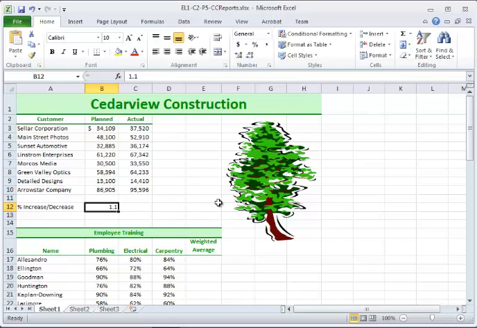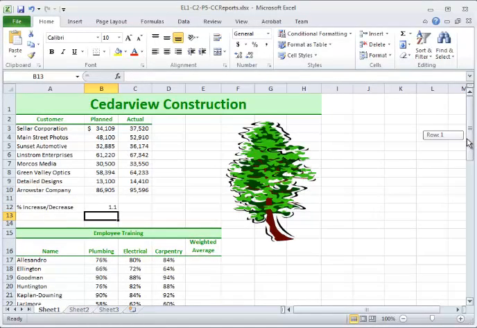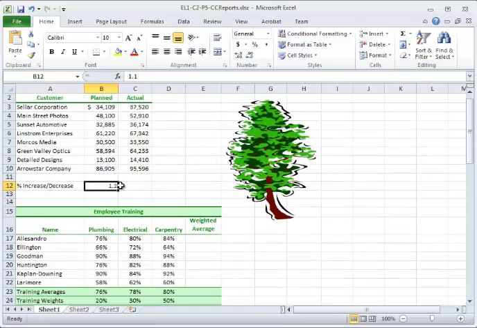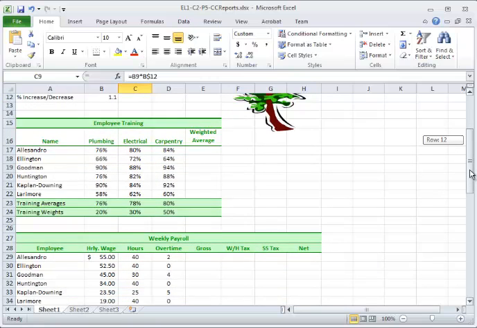Okay, so if we wanted to change that, let's say instead of increasing, we're going to decrease. So 0.9, that's a 10% decrease, and notice that all these numbers change. Okay, actually, let's say we're going to double it, and all these numbers change. Okay, that's too much, so I'm going to change it back to the original. All right, so I wanted to point that out. So you can see the reason why we would want to have just one cell while we use all these cells to calculate each of the other cells. All right, so let's move on to the next.